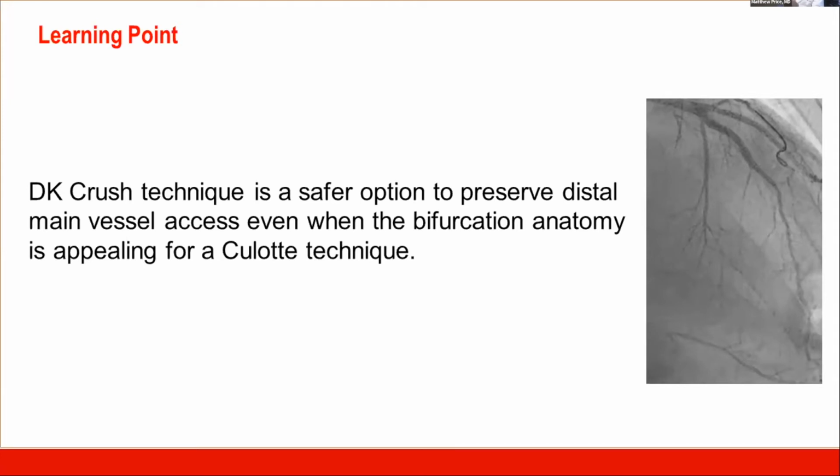Another question, maybe Tanvir, you can answer this: any comments on how much stent length to crush within the main vessel? So when you're doing a DK crush, are you crushing 15 millimeters of stent, 0.1 millimeters of stent? How much stent are you crushing? Or I should say, how much stent do you think you're crushing when you do it?